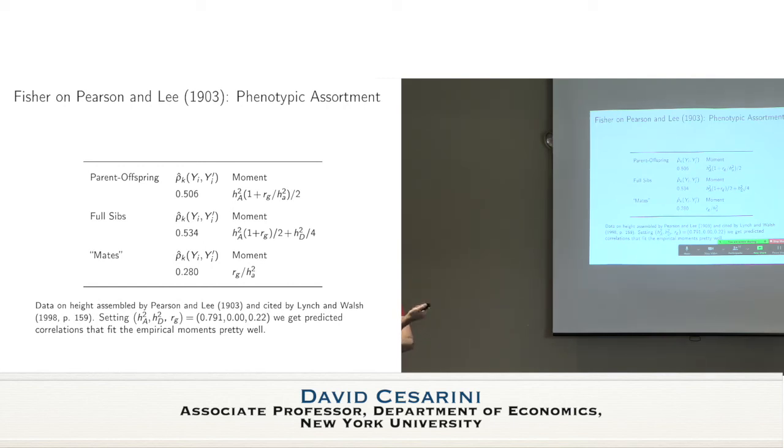They have a kind of ad hoc procedure for answering this question in the textbook that I thought was kind of instructive. So they said, well, let's start here. We know that this is equal to 0.28. So let's substitute 0.28 into there and figure out what the implied value of H2A must be to match this. And the answer is 0.791. And then we can substitute in our 0.791, back out the implied value of RG, and substitute that in here, we get a number. And that number, if I remember correctly, was like 0.49 or something like that. Okay? So the textbook tells you that an additive model fits the data.